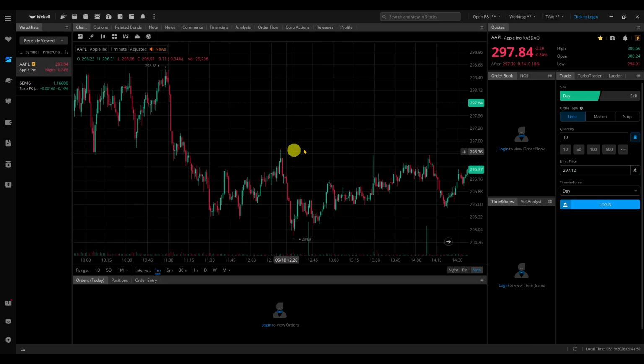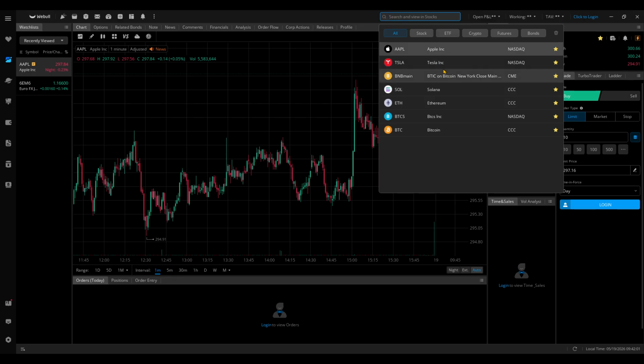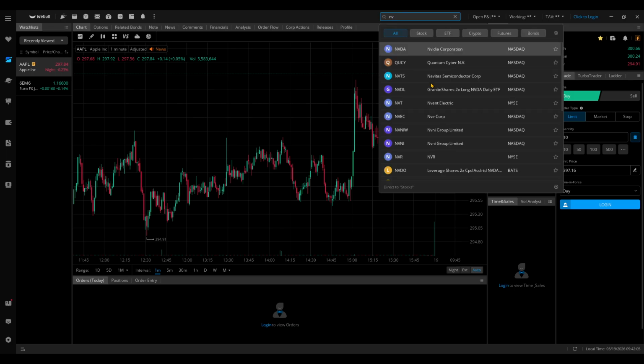Next, search or select a sample stock to buy. If you know the company or ticker symbol, type it into the search bar and choose it from the results. If you're browsing, pick a stock from a list you recognize. When the stock page opens, confirm you're on the correct listing by checking the full company name and ticker.